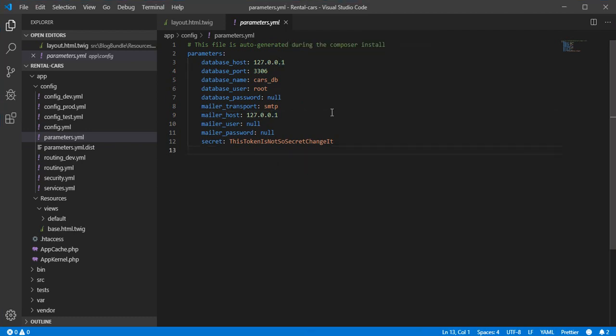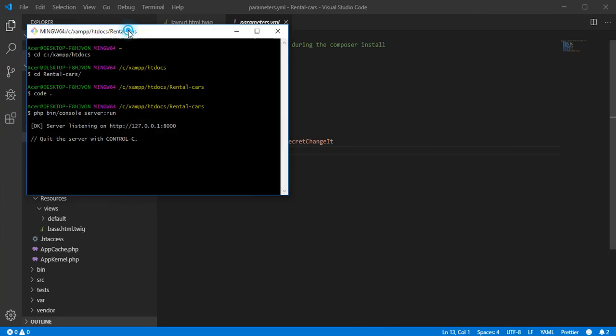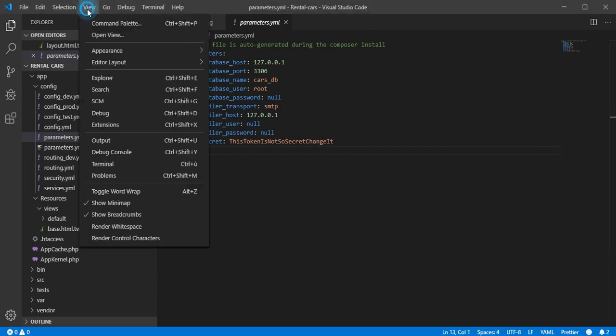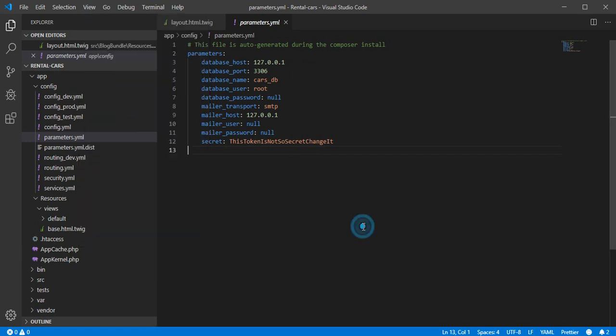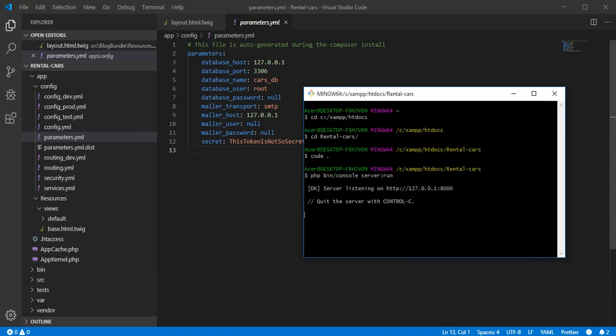So now let's go and generate this database. First let's go to our Git bash, for me, or just terminal. We can use the terminal here in Visual Code. So go to view, and after that terminal, it will open in here and you can use it. For me, I will use just Git bash.